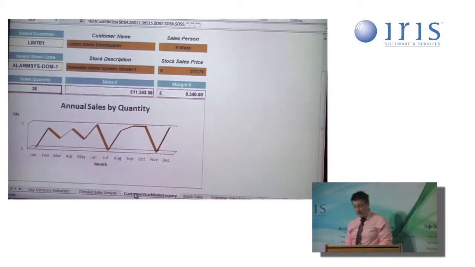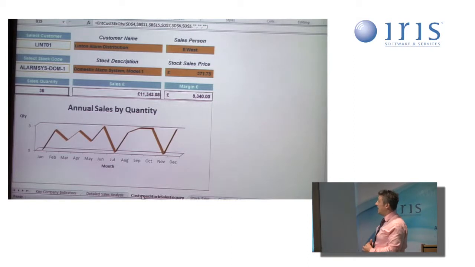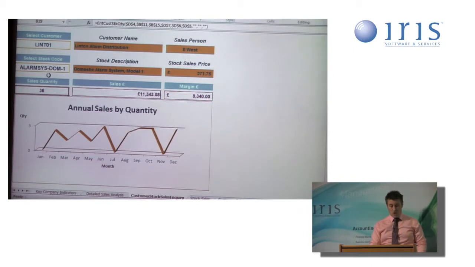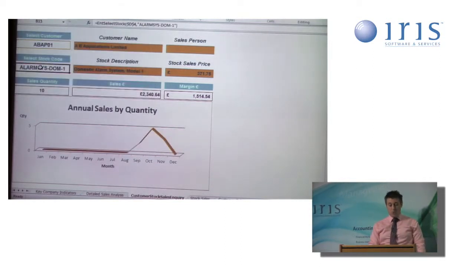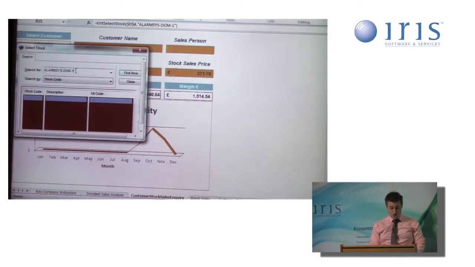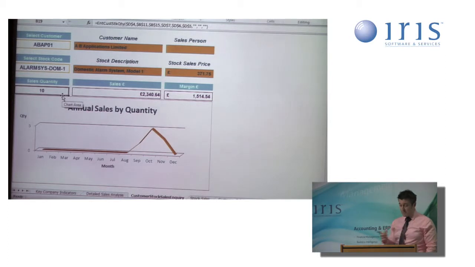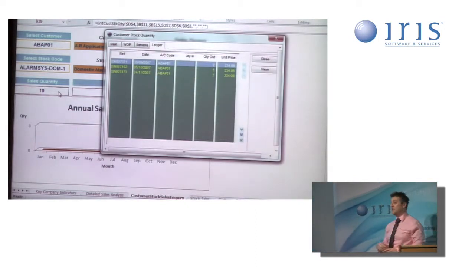We've got a stock sales inquiry form. This is one of Paul's personal favourites, that shows us against a particular customer and a particular stock code what we've sold in a period of time. We can use the drill function to change the customer code we look at, and as I mentioned before, we can use the drill function to change which stock code I want that information on. And as before, we've got end cost stock quantity there, and the end drill function is available there, so we can see what those stock quantities purchased against which transactions were.